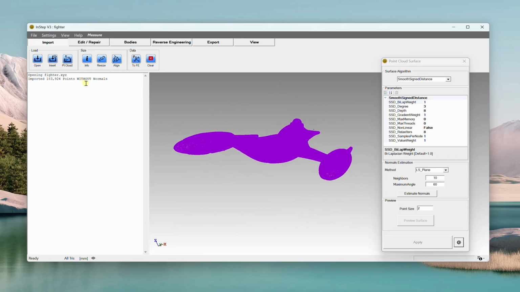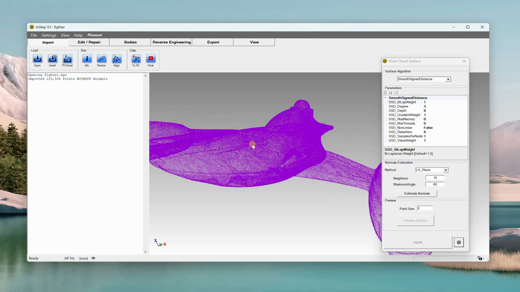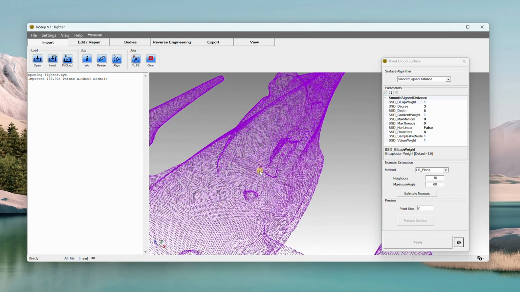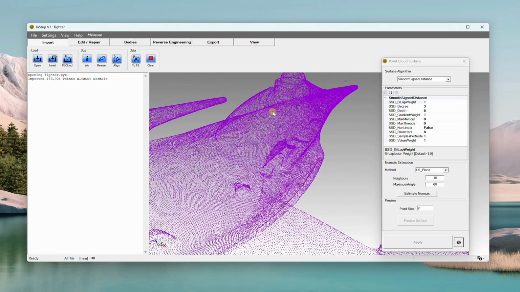It comes in, and it's important to note that it says number of points without normals. The "without" is important because it means we don't actually have enough data to generate surfaces from this. Each point needs to be defined as which side faces in, which side faces out. All the algorithms rely on this.